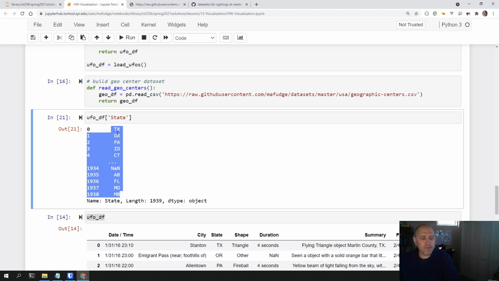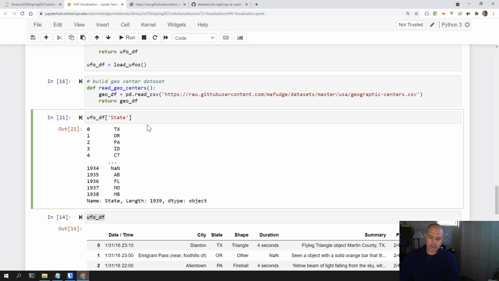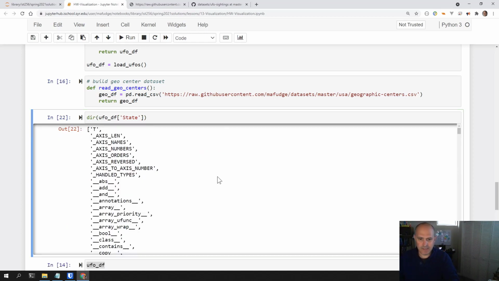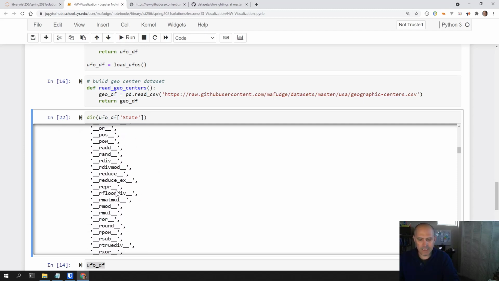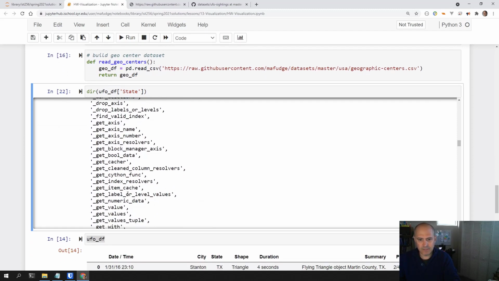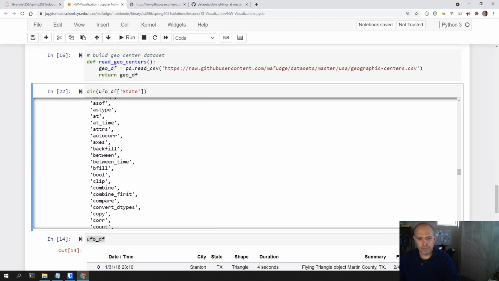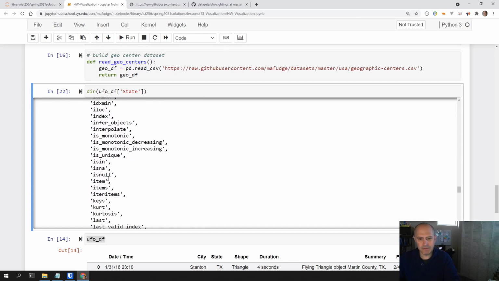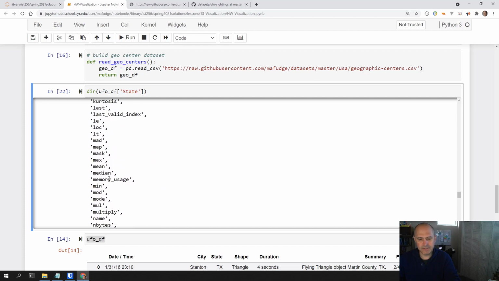There's a couple ways I could loop over this and build another list. Right? I could use value counts. Okay. I can see what kind of functions are available here. So I can do a dir on this and say, hey, what kind of functions do you have that I can maybe use to help me get unique values out of this? Is there a unique or distinct or something? I don't see a distinct.